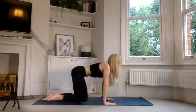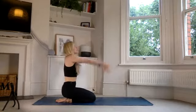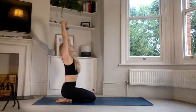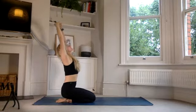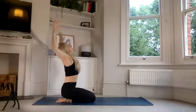Come back to tabletop, then sit back onto your heels. Take an inhale, interlace the fingers above your head. Push up to the ceiling, lift the chin, look up. Ground through with the toes on the back for three. Open up that chest for two. And one, take an inhale, reach a little bit higher. Exhale, open the chest, cactus arms.